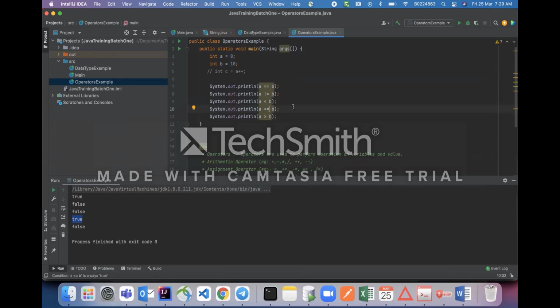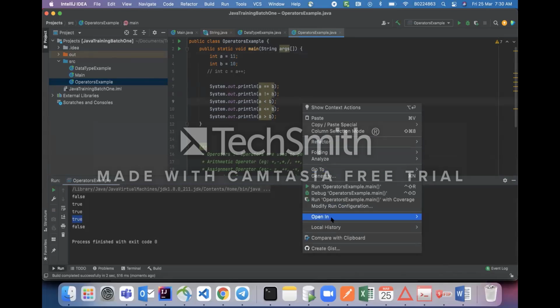Let's see. Right? So it is still printing true, all right? But what if I change the value of A to 11? It will be false then.